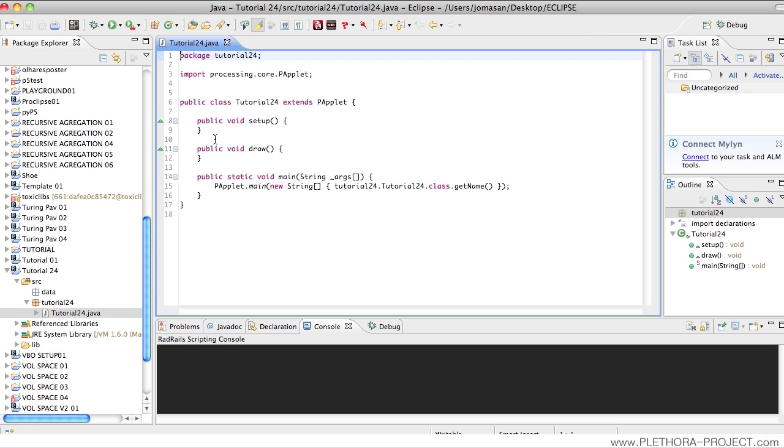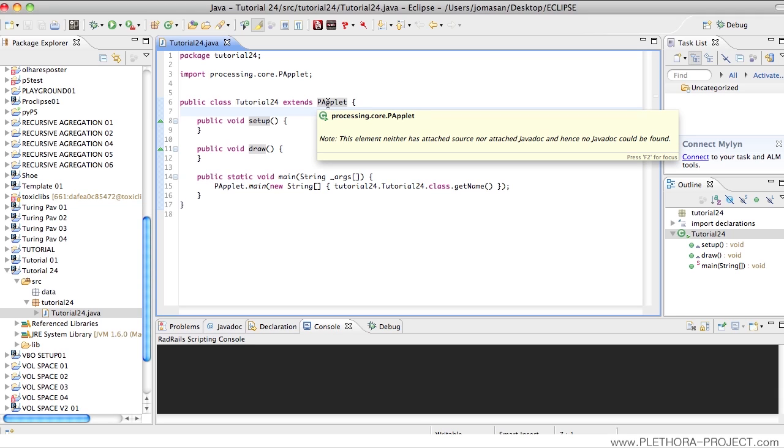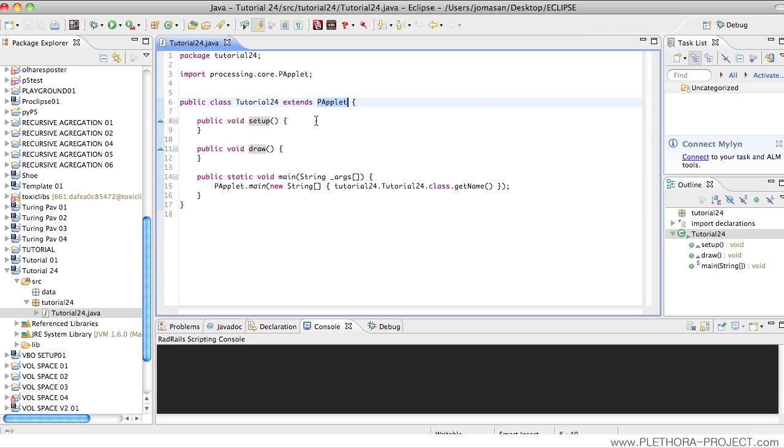So let's see what we have. It says class tutorial 24 extends applet. This is the key element that you need to understand when you start working with Eclipse. When you start working with Eclipse, you realize that processing basically is a class that was written by Ben Fry and Casey as a Java class that is called the applet class, right?